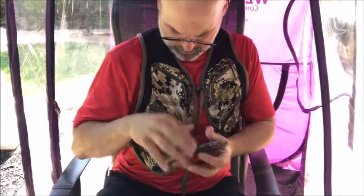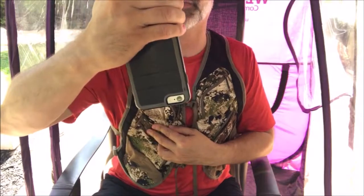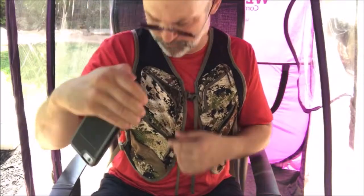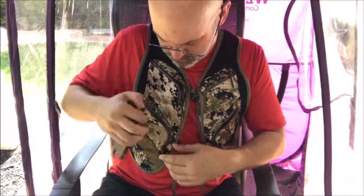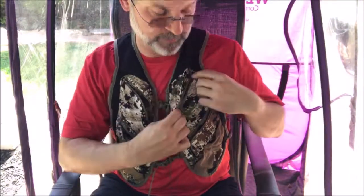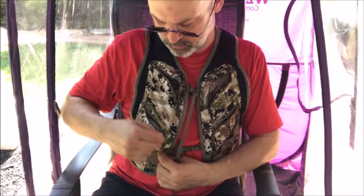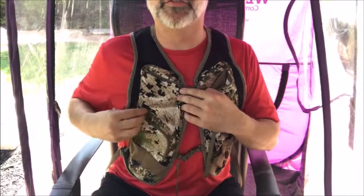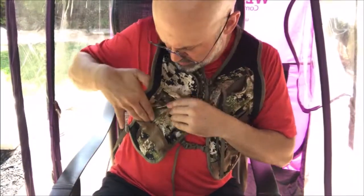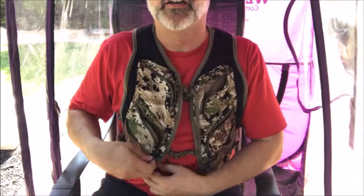Here's the right side. I'm going to stick the iPhone 7 in, go right to the edge — that's how big the top pocket is. The bottom pocket right here — by the way, this side only has one pocket here, whereas the left side had two pockets. I put my phone in and it holds the entire phone. I can stick three fingers in each of the smaller pockets here just to give you an idea of pocket size. That was my biggest concern.